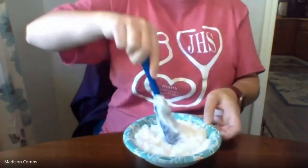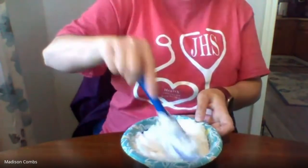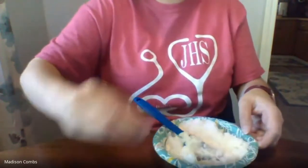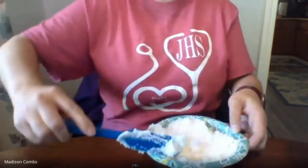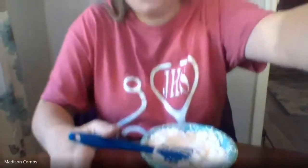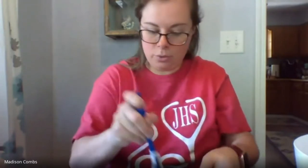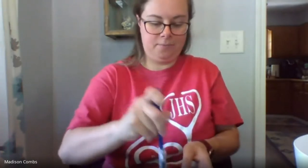So it's getting there. Kind of looks like clumps of snow once you have it. Okay. So it's coming along nice. And you can add some food coloring to this if you'd like to change the color. Don't add too much. We once added blue to this, and we came out looking like a Smurf a little bit. Dyed our skin. Don't do that. So pick something light so that it can dissolve easy.